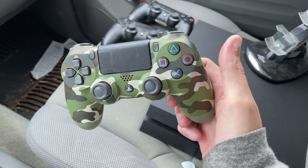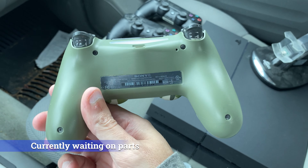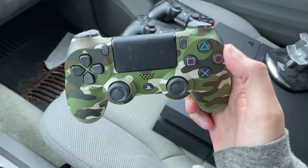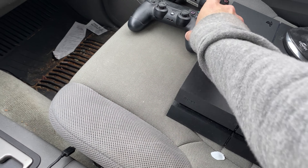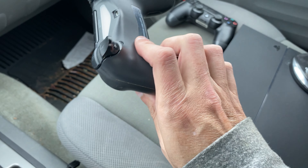There is this white controller, and as you can see, it's really dusty, meaning these things really haven't been used very often at all. All of it looked really great. He did tell me that he just bought a PlayStation 5 and was getting rid of all of his PS4 stuff.